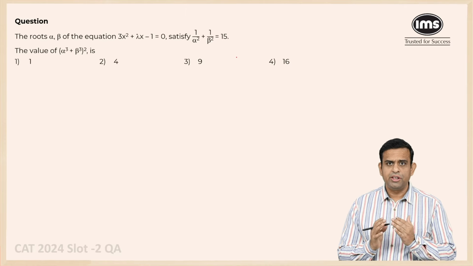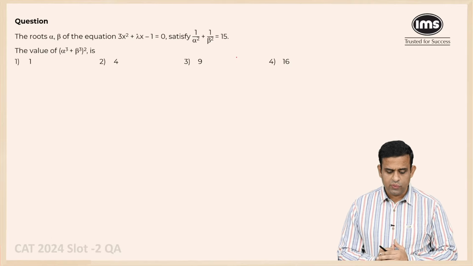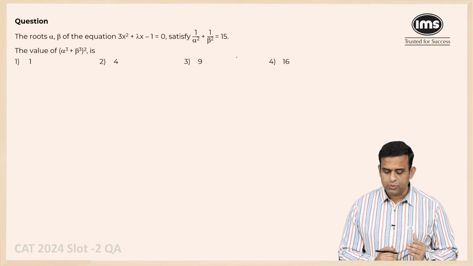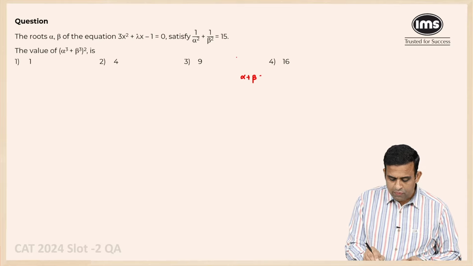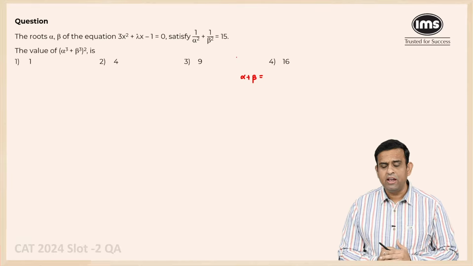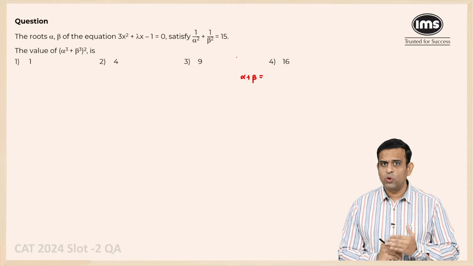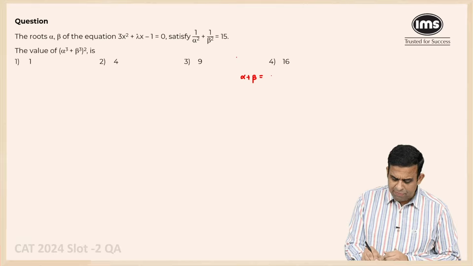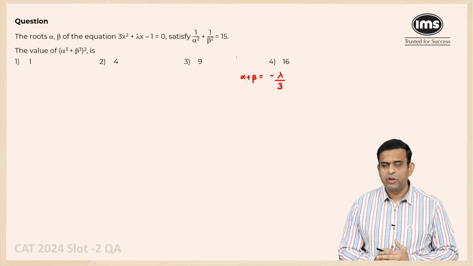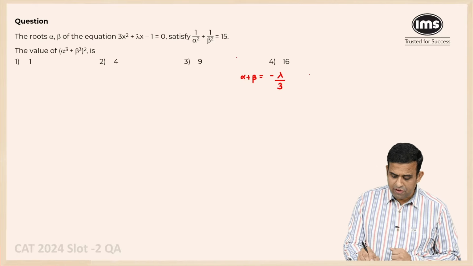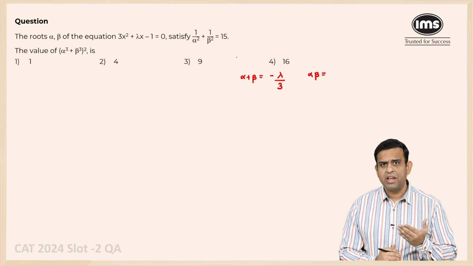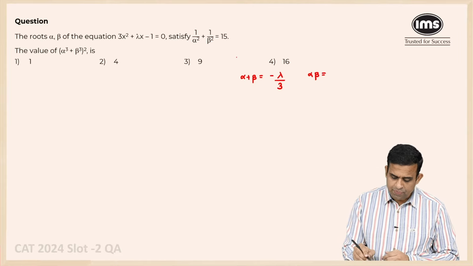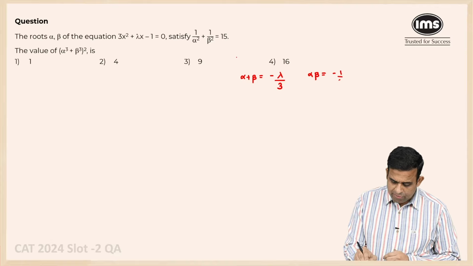Now understand first of all, the given thing to us is alpha beta being the roots of the equation 3x square plus lambda x minus 1. So we can find out the sum of the roots, alpha plus beta, which will be equal to minus b by a, where b is the coefficient of x, a is the coefficient of x square, and that basically would be equal to minus lambda by 3. At the same time, the product of the roots, alpha into beta, is going to be equal to c by a, where c is the constant term and a, as we know, is the coefficient of x square, which is minus 1 by 3.